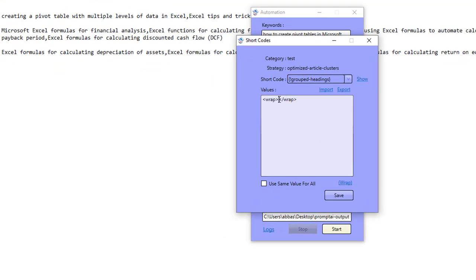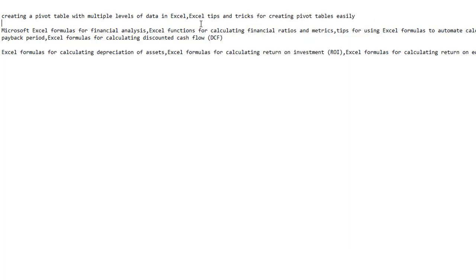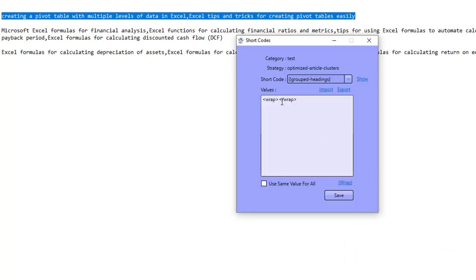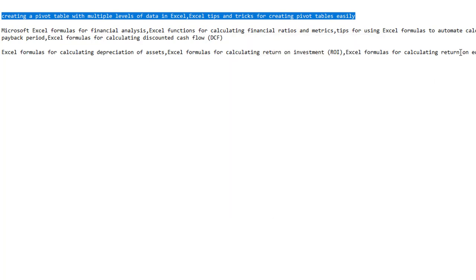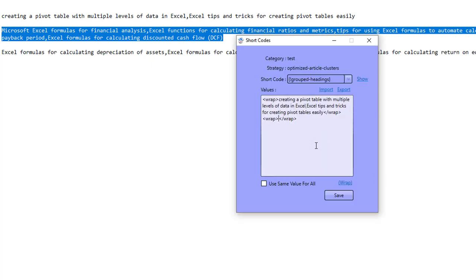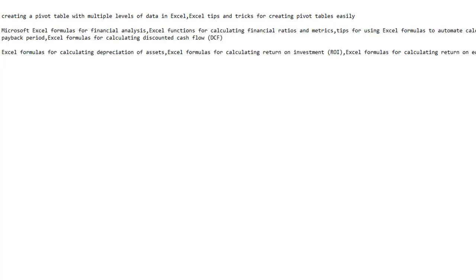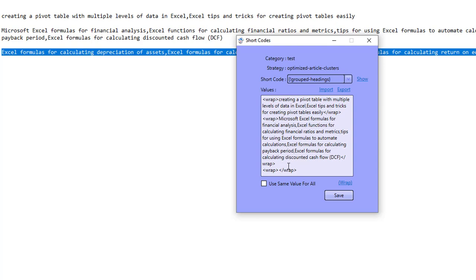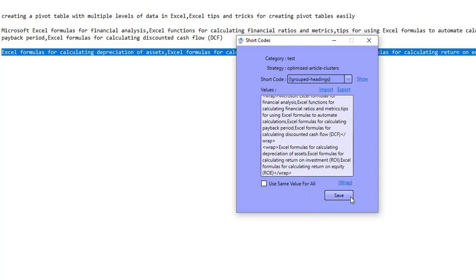Okay, and what I'm going to do now is click on wrap, and inside of the wrap, I'm going to add the first few keywords here, because I know this is going to go with keyword number 1. There we go. And I'm going to go to a new line, and click on wrap, and inside of here, I'm going to add these keywords here. Okay, and I'm going to come down here, click on wrap again, and this time I'm going to add, I don't need that comma at the end there, these keywords here. Okay, and I'm going to click on save.